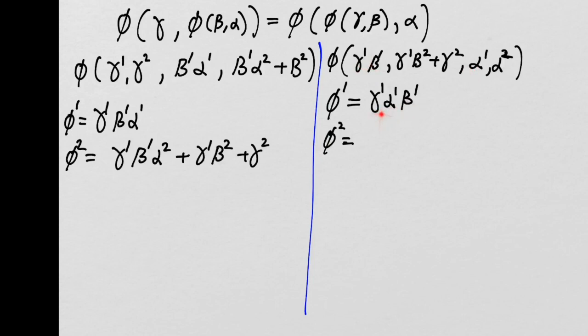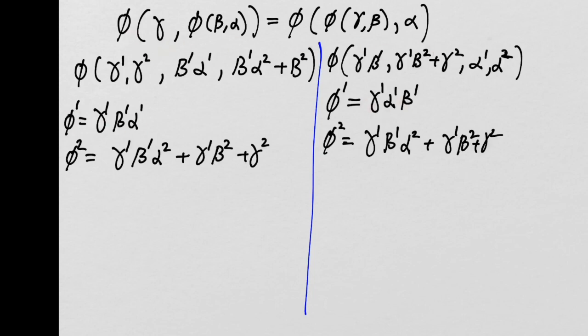So that's fine. But now this has to be gamma 1 beta 1 times alpha 2, for this one. Gamma 1 beta 1 alpha 2 plus the shift of the first part, which is gamma 1 beta 2 plus gamma 2. Okay, so notice that everything's right. This and this are equal, oops, there's a plus sign missing. And likewise, this and this are equal. So the associative property holds.